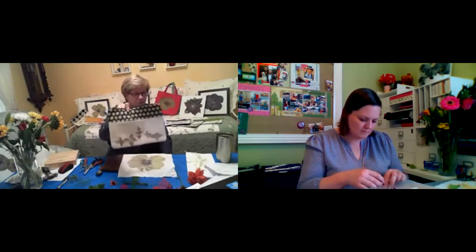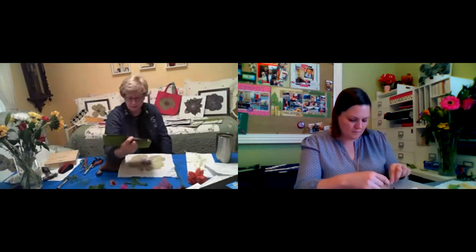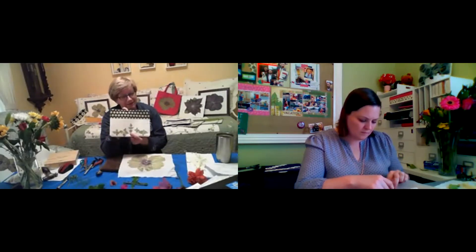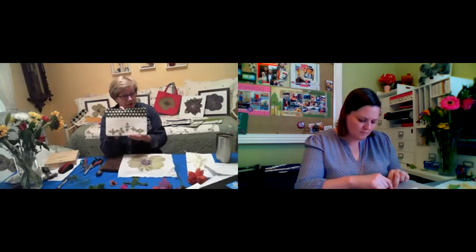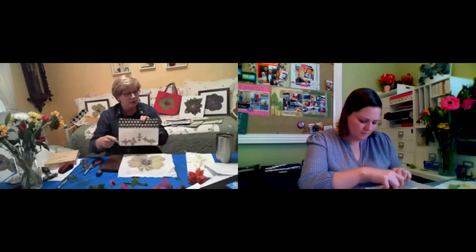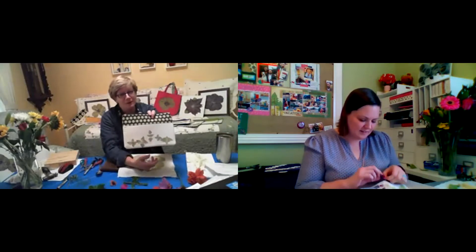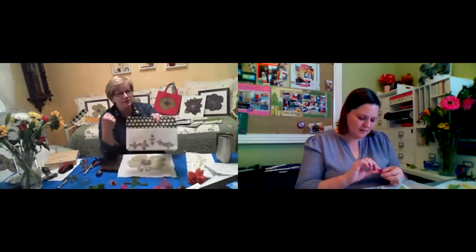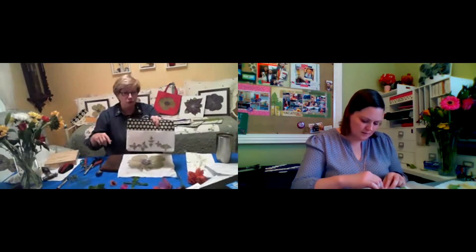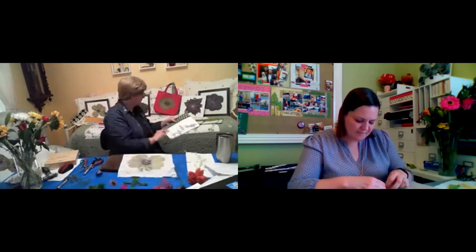This is labeled frog fruit, but I think it's actually coarse herb — it's an interesting little plant with a tiny yellow bloom. The tiny yellow bloom just would not come out when I was pounding it. So I ended up making this a mixed-medium print by using a yellow highlighter: I imprinted the petals onto the fabric, used my yellow highlighter to mark in the bloom color, and then I didn't like the stem on that particular plant so I just drew them in. This is my mixed-medium print.